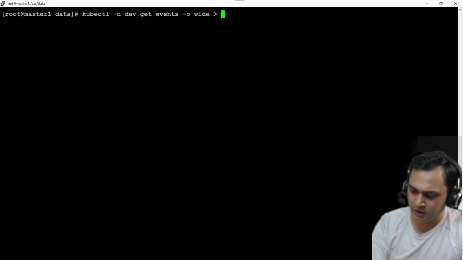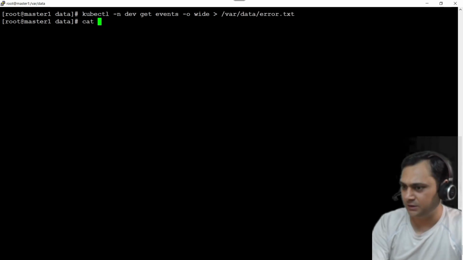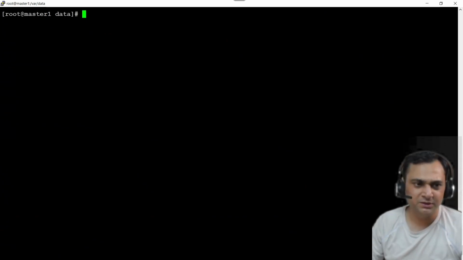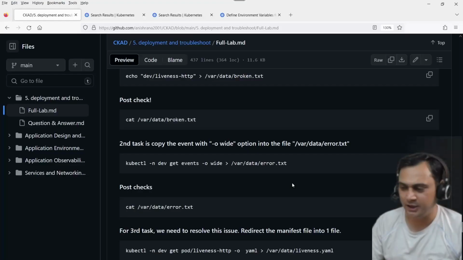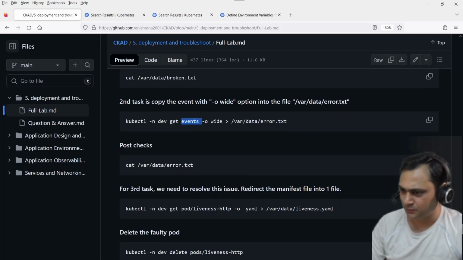And I need to redirect into one file that is error.txt here. Let's open this file here and I should see the similar output. Yes, this is the case. It means that I redirected the events into one file. From this task, the examiner may want to check whether you are aware of this events option or not.